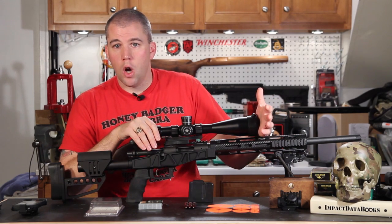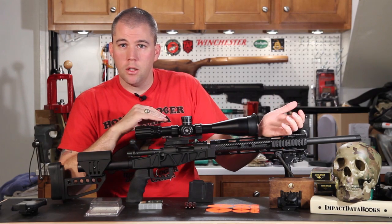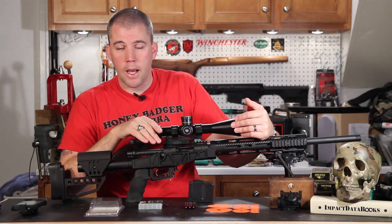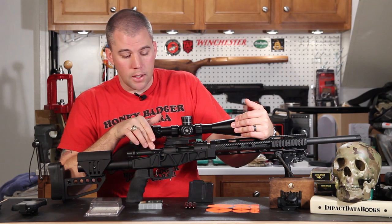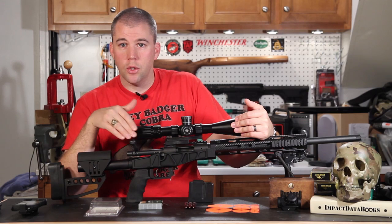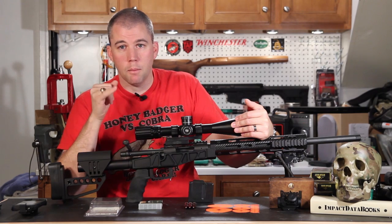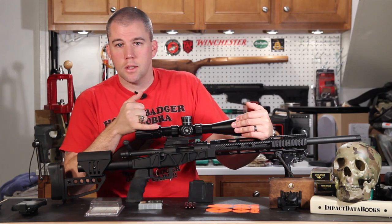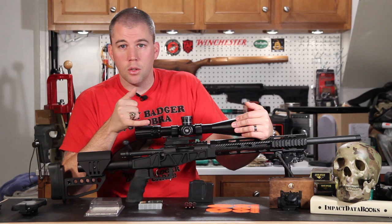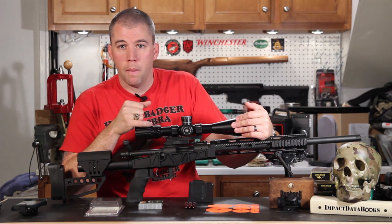Now, safety is always paramount when we're working with firearms. So if you take a break, you get up and you walk away. When you come back, physically and visually verify everything. Your ammunition, make sure you open that bolt, make sure you use your little peepers and look at the magazine, look in the chamber, take your little piggy finger, jam it down in the chamber. Make sure that it's clear. Make sure those little gremlins didn't crawl out from underneath your couch and drop a live round into your rifle.